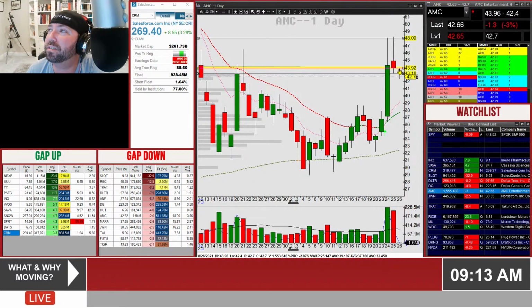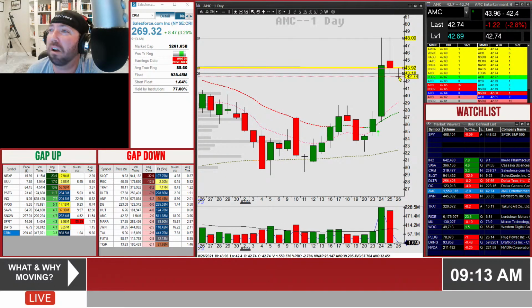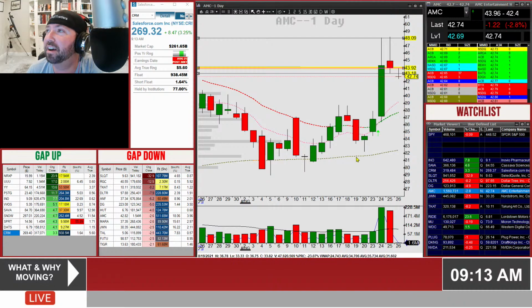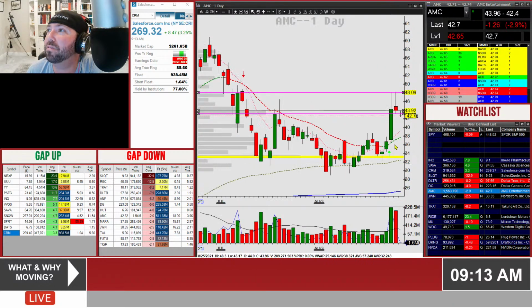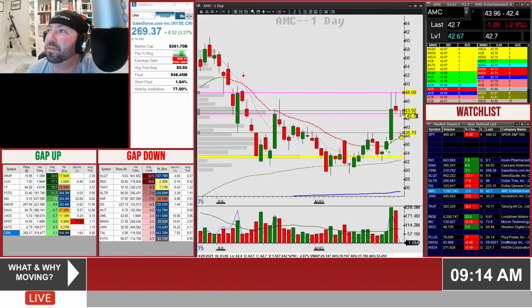So if you shorted previous day's close and used Jared's King of Levels, then you're already kind of in something right now. And we're going to be looking for this thing to move down. If it starts to drop and go down, I'm going to look for it to come back down and bump into the top of this lower established range that it just broke out from. See if we get a test around 40 to 38.79. We'll look at the level 2 and see where all the bids are sitting.